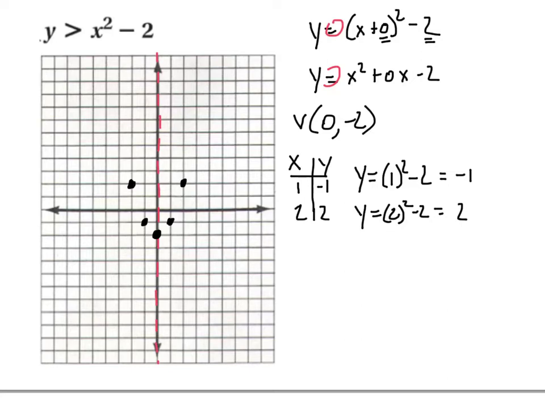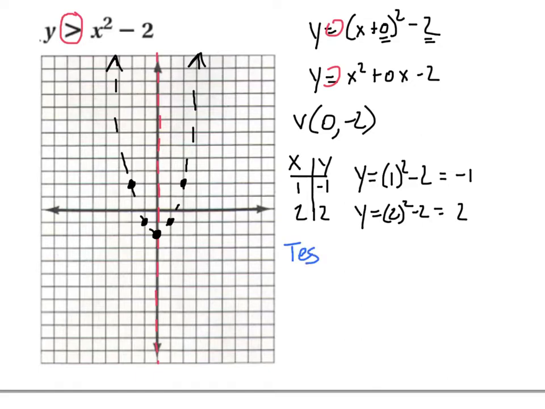Well, now we're ready to graph, and we got to decide, are we graphing this with a solid or a dashed line? This is where that inequality now comes into play. Solid or dashed? It is dashed, because it's not or equal to. All right, so it looks something like that. And we need to decide where to shade it. So we need a test point.